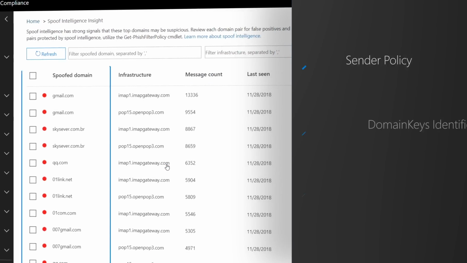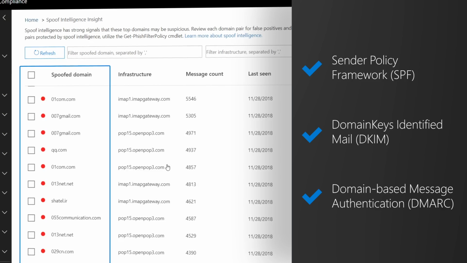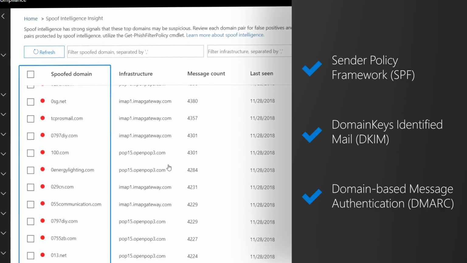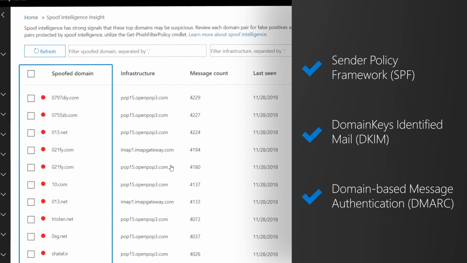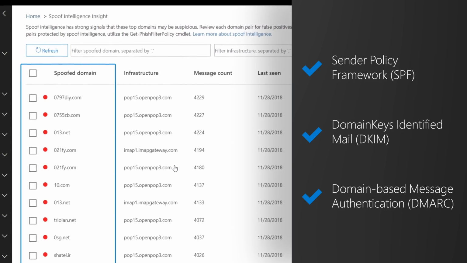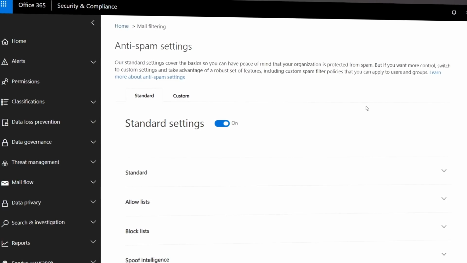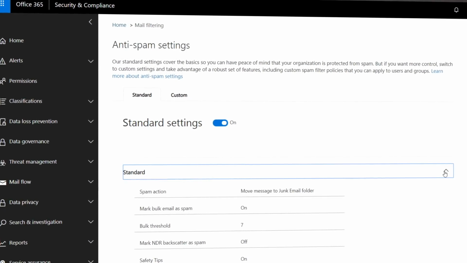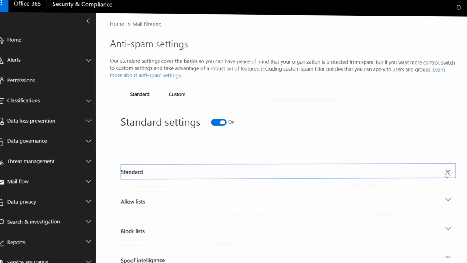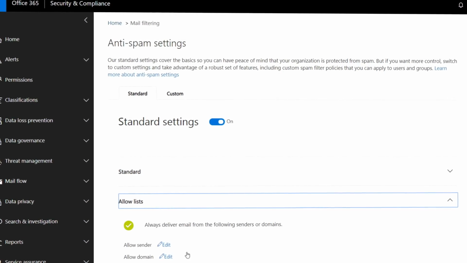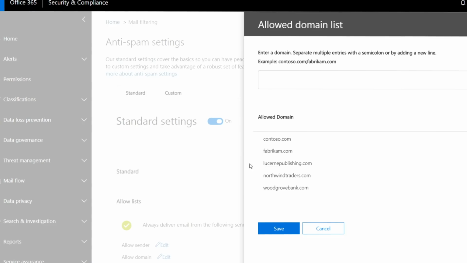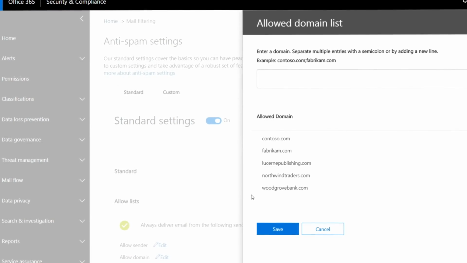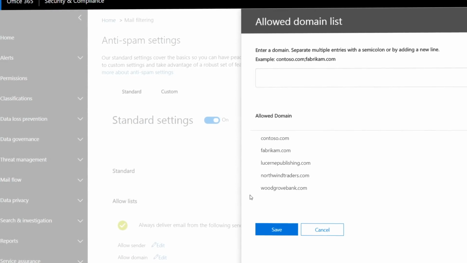And in the case of external domains, within or outside of the Office 365 ecosystem, our spoof intelligence again first checks to see if the domain has been set up according to standards, and if it doesn't, it will observe and learn message sending patterns from the domain to be able to identify when a message has been spoofed. As an admin, you can access spoof intelligence under the anti-spam policy report to monitor suspected spoofing activity and influence the filter by forming an approved list of legitimate internal and external domains for your organization.